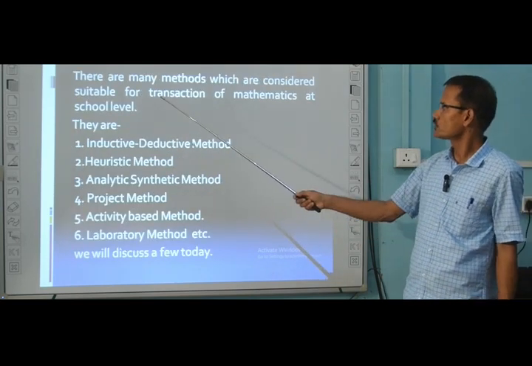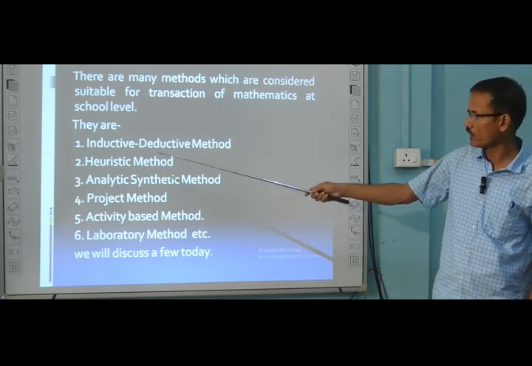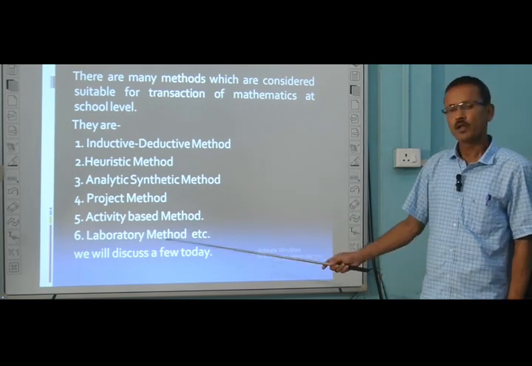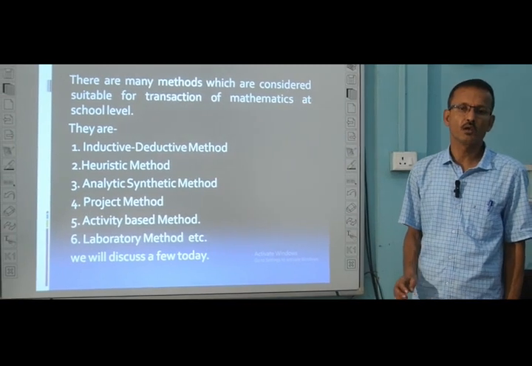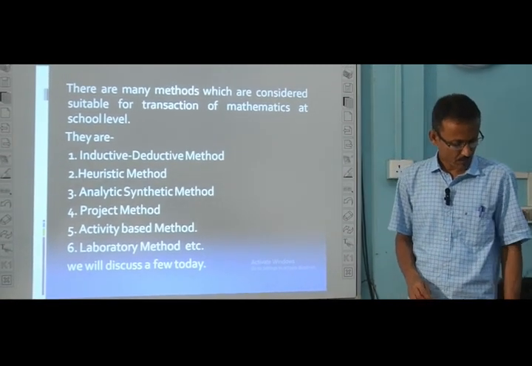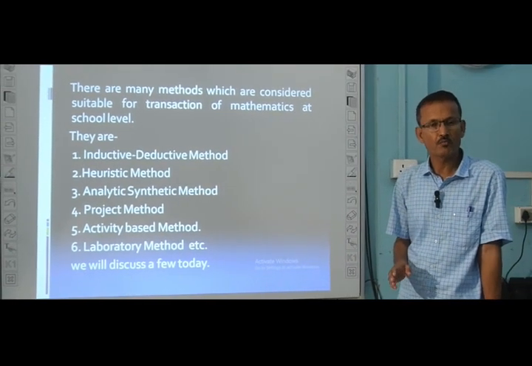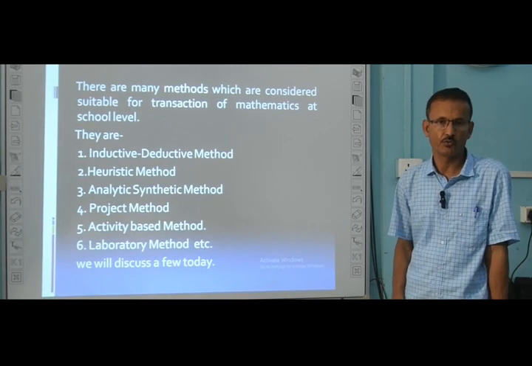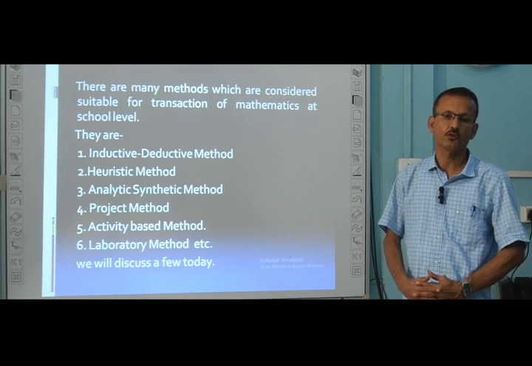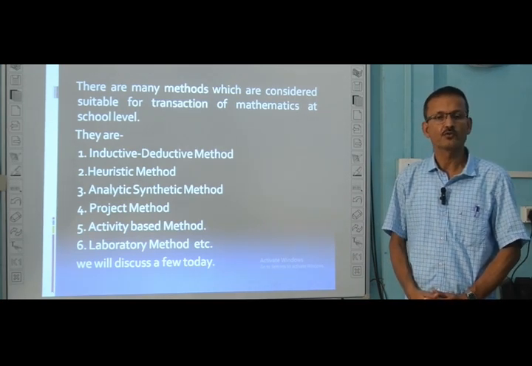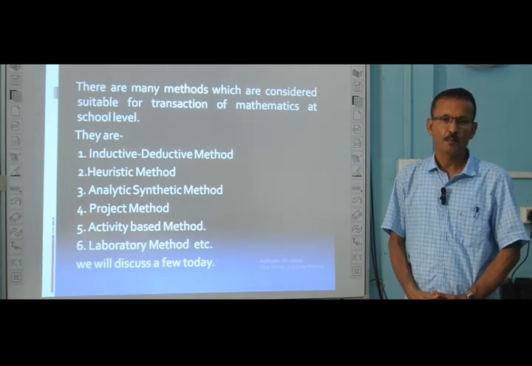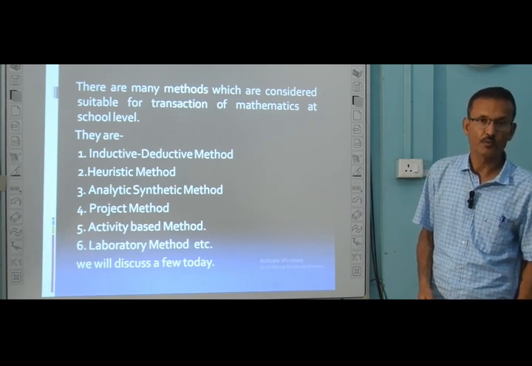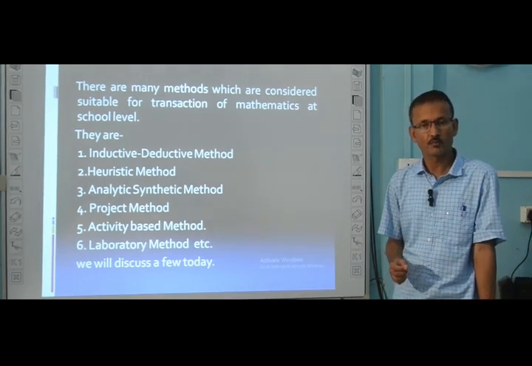There are many methods which are considered suitable for transaction of mathematics at school level, and there I have written inductive deductive method, heuristic method, analytic synthetic method, project method, activity based method, laboratory method, etc. Here today we will discuss a few of them. But before going to method, we must understand one thing: there is no method which is suitable in every situation or for every student. Every method has got its advantages, limitations, etc. So it's up to the teacher or the educator where he will apply what method and how he will apply the method. He must be wise enough to choose the proper method in the proper situation.